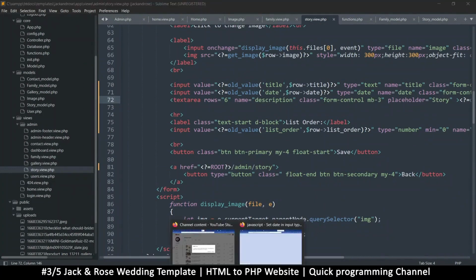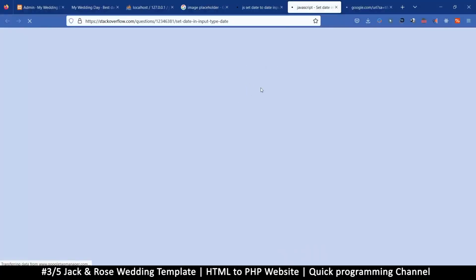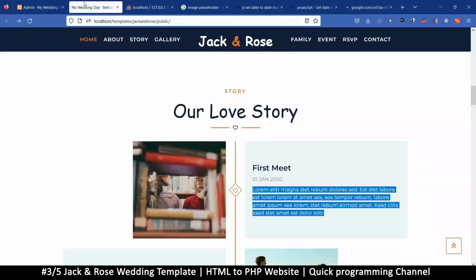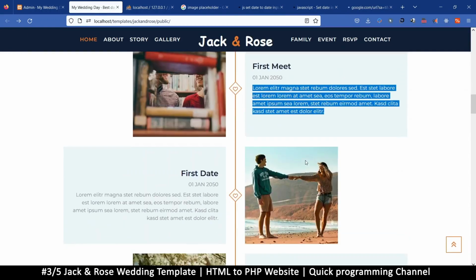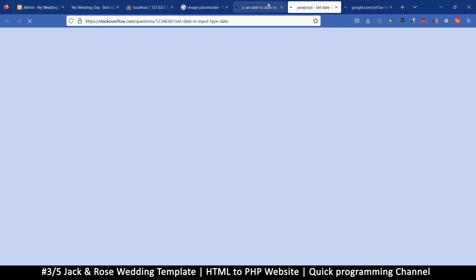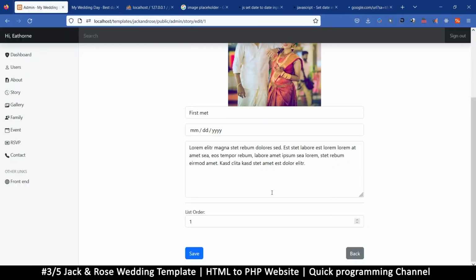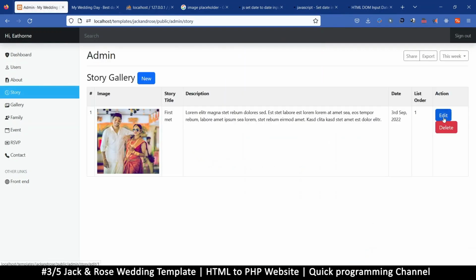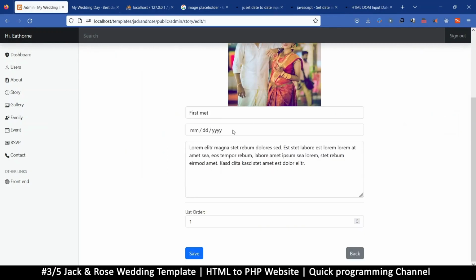The reason is that it probably can't tell the date format and stuff. My internet is really bad. But while we are doing this, we can still make some more of these while we deal with the edit. Okay, while I wait. Oh my goodness, look at that. That's how long it takes. Anyway, my router is quite far, so maybe that contributes as well. But looks like it's going to work anyway. So if I click edit, everything will work just fine except for this part right here.